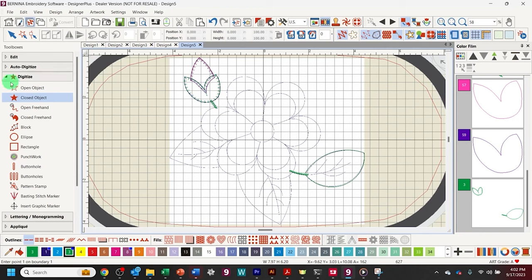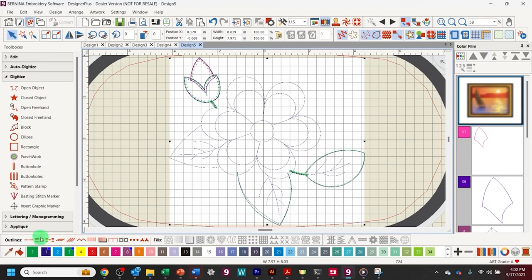Now we're going to go back to our open object tool and we're going to digitize around each leaf that's tucked under these flowers. And see how I'm going under the flower like that? That's crucial because if we don't have overlaps on this, then it's very possible that our design is not going to come out right and we won't be able to engage that auto applique. But this time I should have made sure that I saved it as a single line. So I want to make sure that I have my open object selected with single line when I do this next leaf.